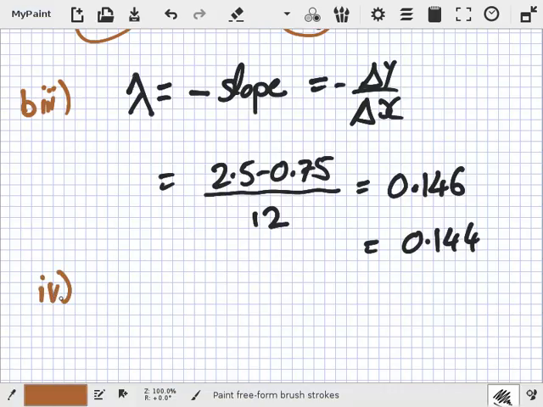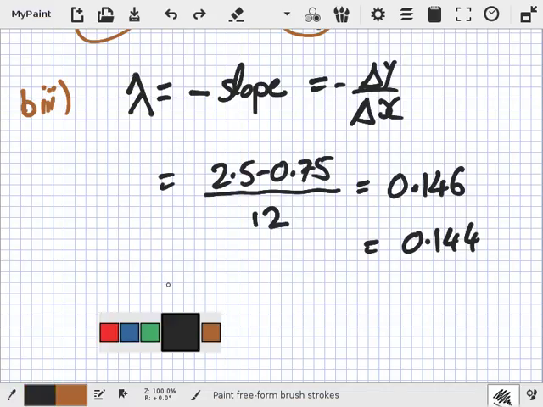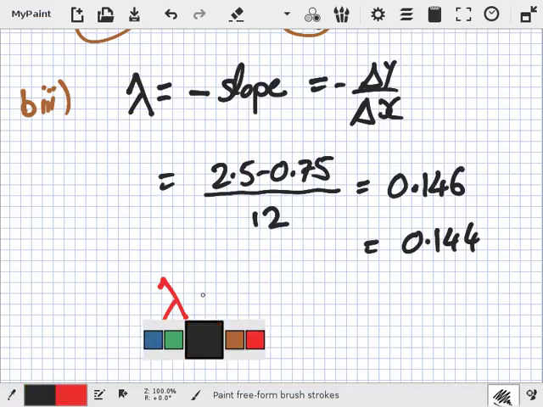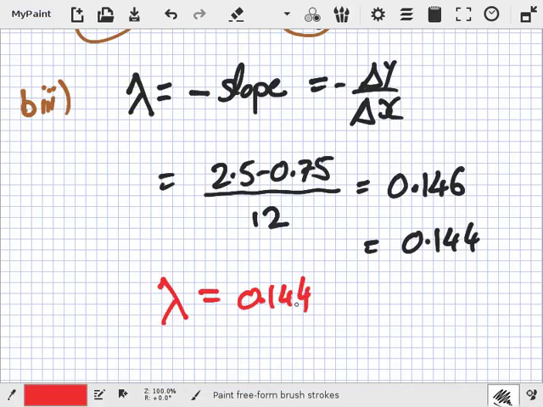Can we use A equals A0 e to the minus lambda t? One second, I'll answer that. I actually just forgot to write in the units here. I should put in the units, and be careful with what the units are. Lambda equals 0.144. Now, the units for lambda, it is, no, you're thinking of wavelength. It's per seconds. Well, it's not per seconds here. It's per minutes, because the time unit is minutes.